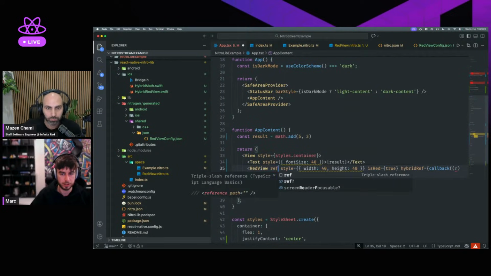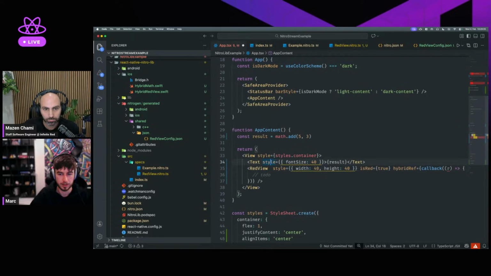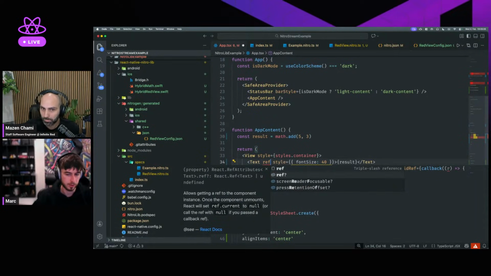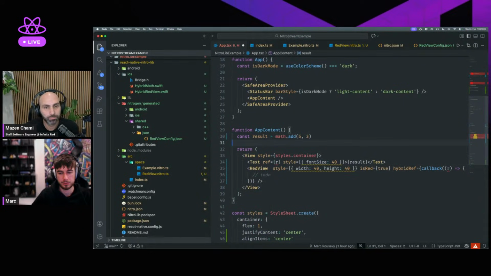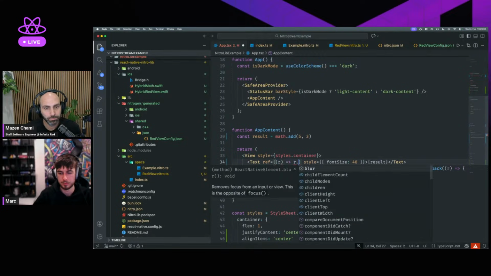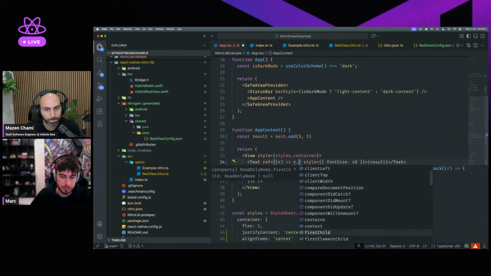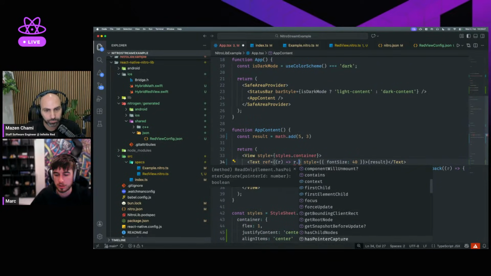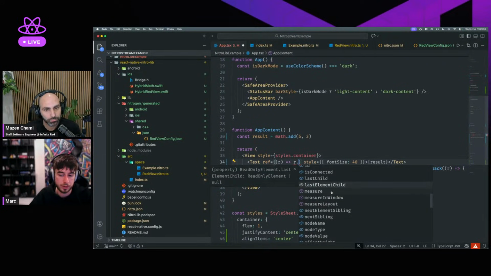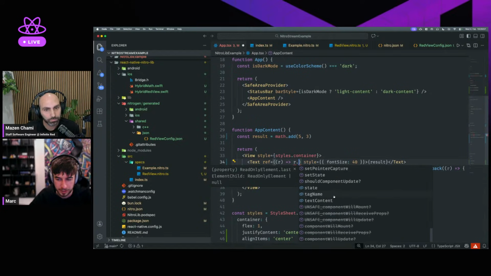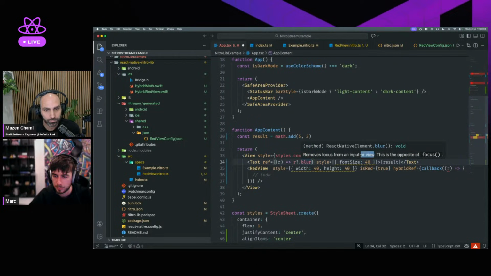A normal view in React Native has a ref, right? And let's see, for example, for Text, you can pass a ref here. The ref contains stuff that every React Native view has. So you have stuff like focus or ID, stuff like that. So there's not a lot of text-specific stuff in there, but you can also add stuff in here. So Text, for example, I think they added some stuff in here. I'm not sure which part. Probably blur, I think. I don't know. From an input or view. I don't know.